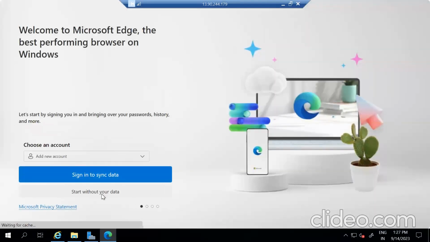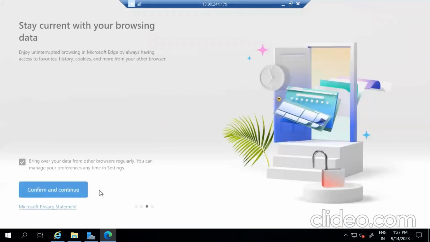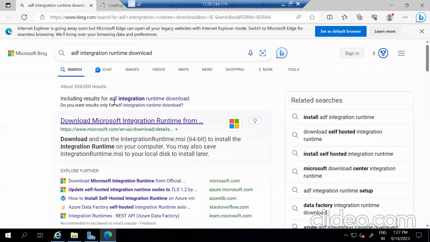Continue without using your data, confirm and continue. Now I'm in the on-prem machine.